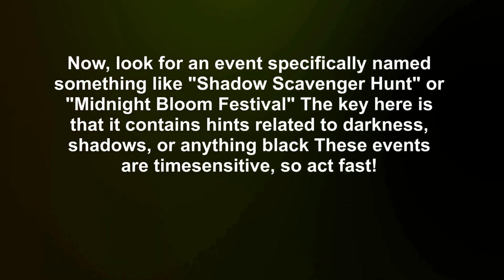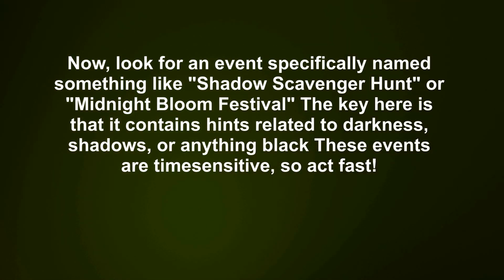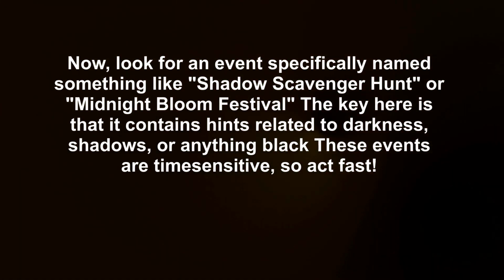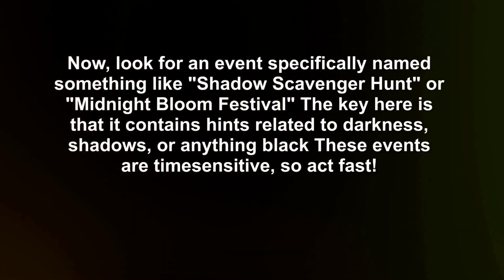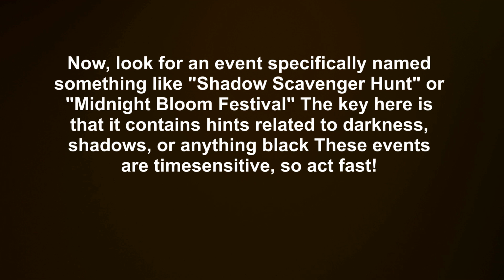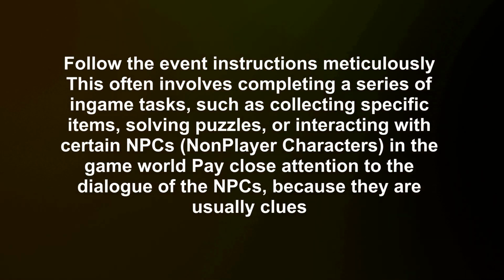Now, look for an event specifically named something like Shadow Scavenger Hunt or Midnight Bloom Festival. The key here is that it contains hints related to darkness, shadows, or anything black. These events are time sensitive, so act fast. Follow the event instructions meticulously.